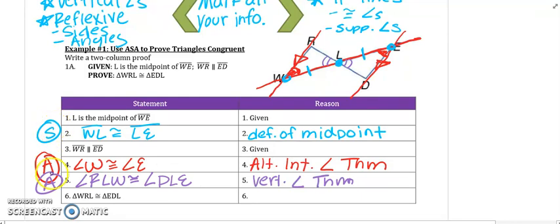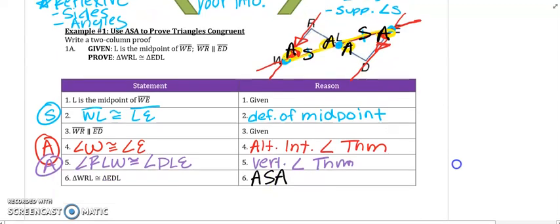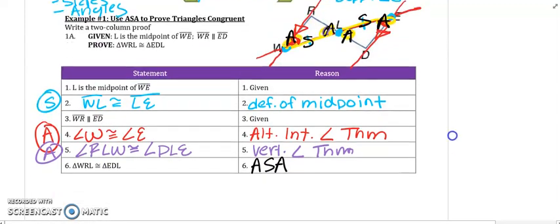Now over here it says SAA, which isn't really a thing. Remember, this doesn't always have the right order. It just tells us that we have 3 things. We're going to need to look at our picture for the order. So I have this side, this angle, and this angle. This side, this angle, and this angle. I can mark it. I have an ASA. On both sides, my S is touching my A, so my triangles are congruent by ASA because I have that included side on both sets of triangles.